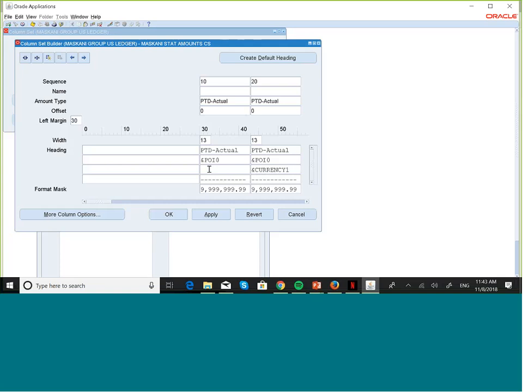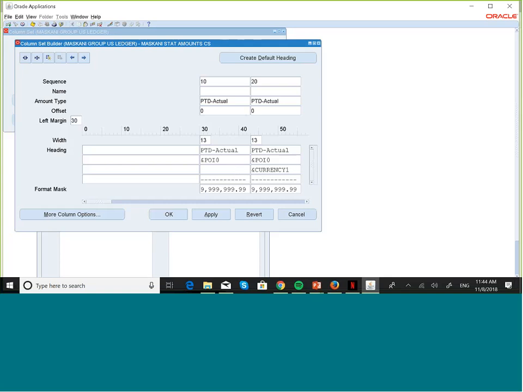We can hard code that this is USD here, but we don't have to do that. As long as we say that this is going to show start amounts, we are going to know that this automatically is going to be functional currency. If it was a different currency, then we would have shown it, and it would have had a control value.